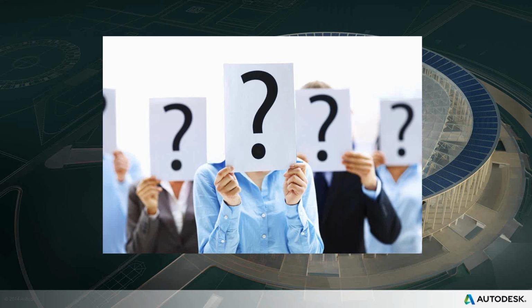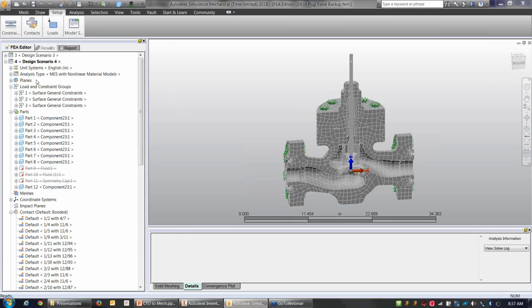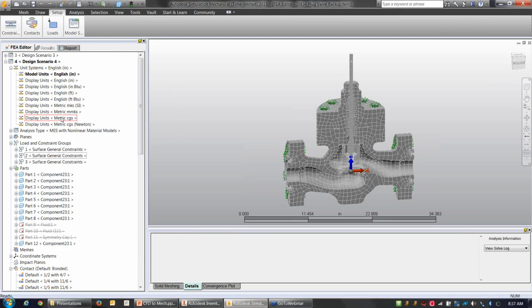But in mechanical, you can change the view of your units. So we can always look at things in millimeter or even custom units. But in mechanical, we'll always have the model units. So as long as the model units match the unit system in CFD, there won't be a translation issue.